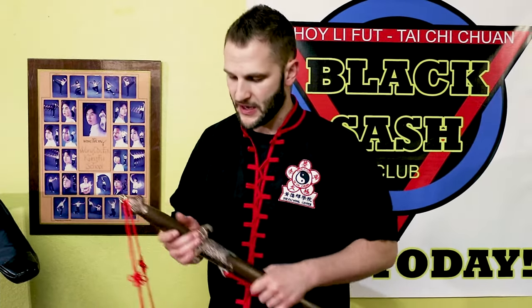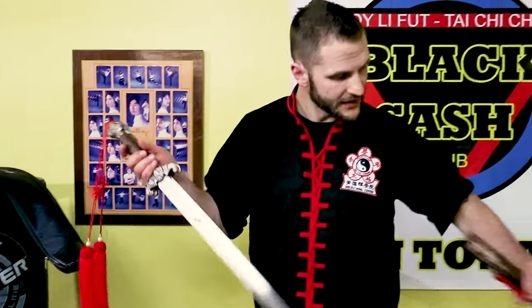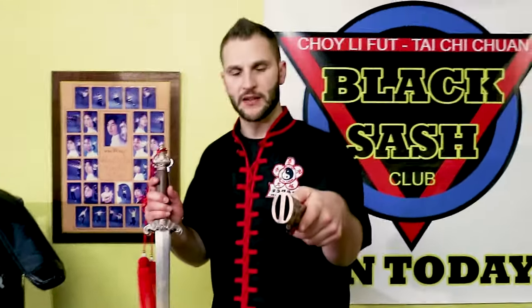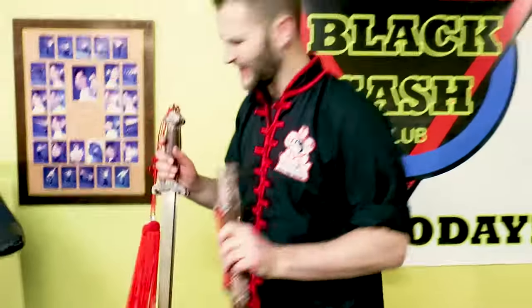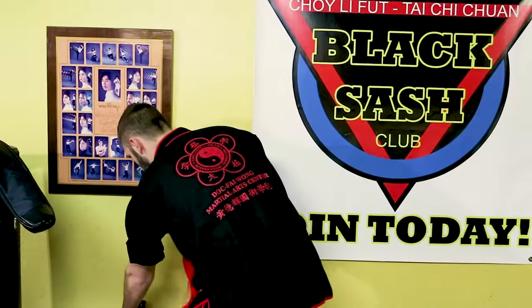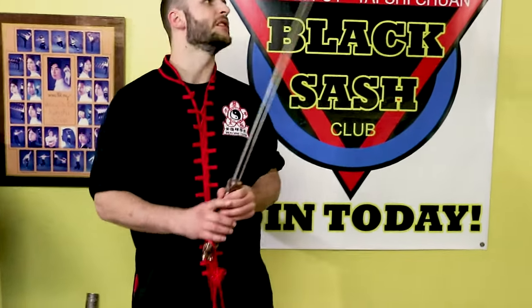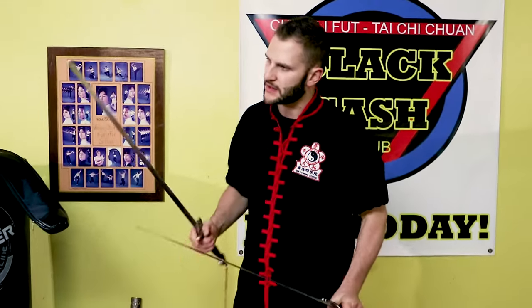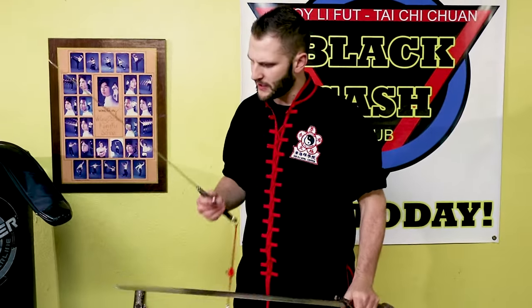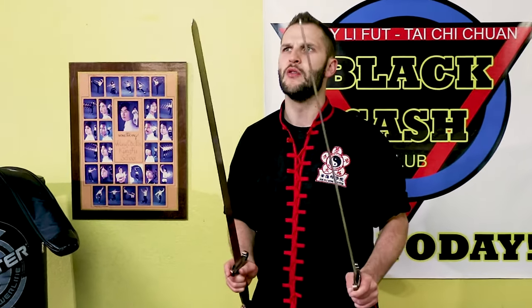So it's nice — you can take these right off. Wow, I like this. First off, you've got the double scabbard, which is really nice. It was really easy to take them out but they were in there nice and firm so they could hold by themselves. One thing I'm really impressed by is the weight of these — they're a little bit heavier than I was expecting, but you also get a really nice blade because of this. There's no wobble. These are not Wushu.